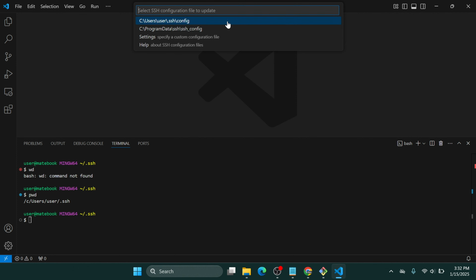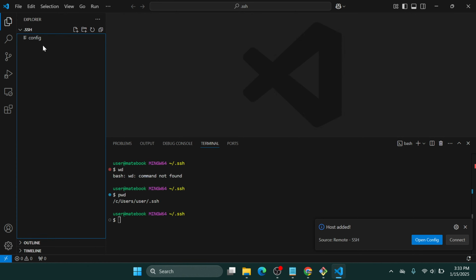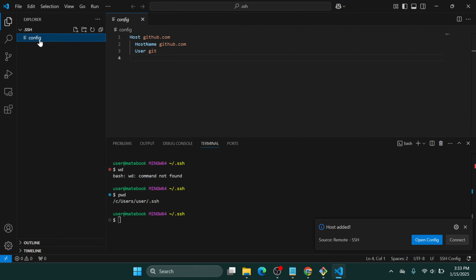So this is why I emphasize that you want to use this user configuration, because this other configuration is for this sort of system-wide configuration of SSH, and you want to focus on the user-specific one. So it added a host. We can open that config, and in fact we're in that exact folder. So it created a file called config, and it added that host.